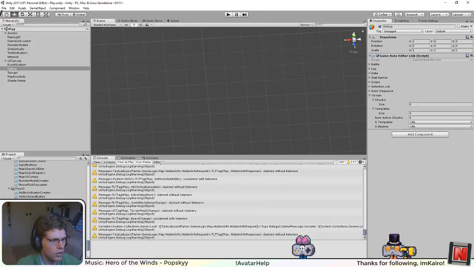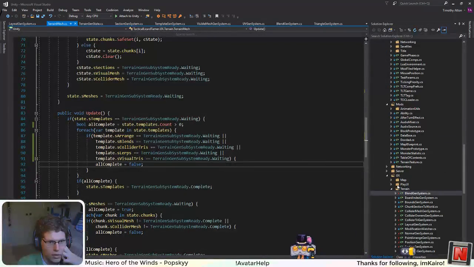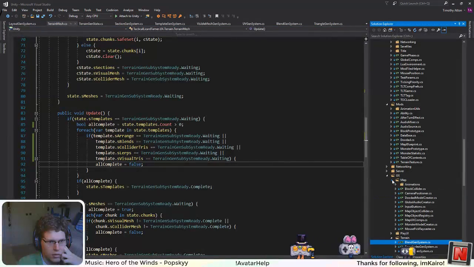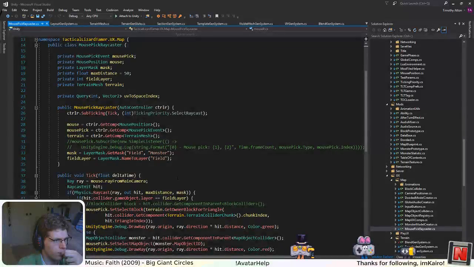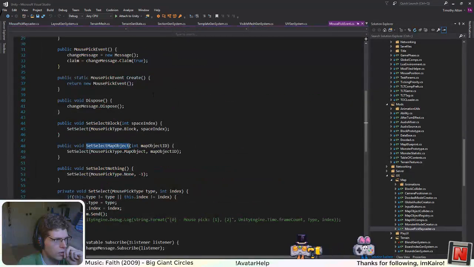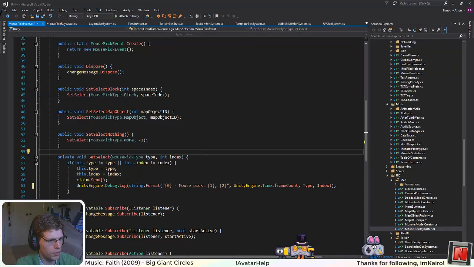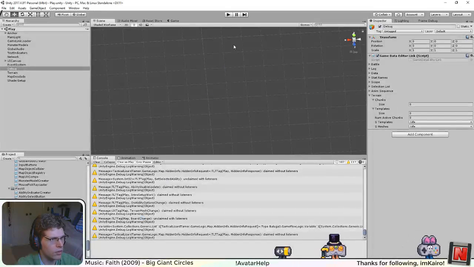Where's the class that does that? Mouse pick. Yeah, so this log will tell me whenever the mouse pick changes.